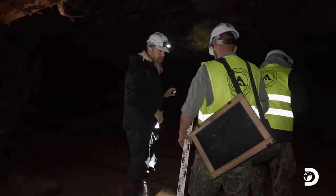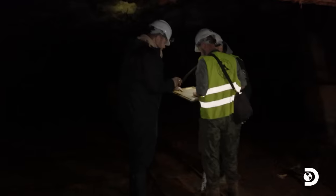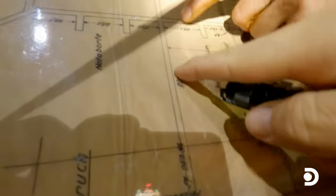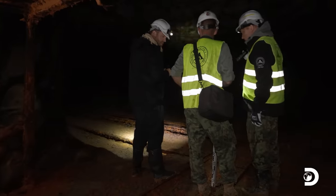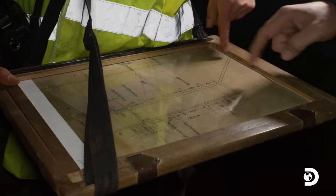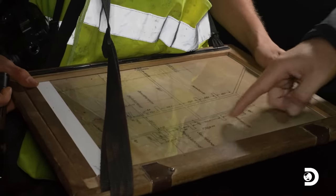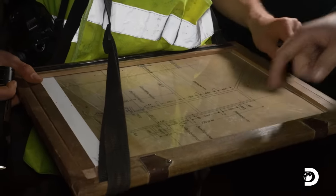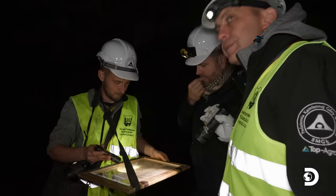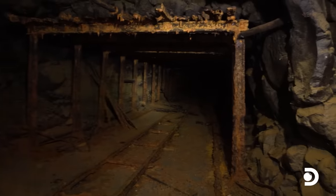Can we look at the map here for a second again? Let's get our bearings here. So we are here at this intersection. This is supposed to go a big straight tunnel to the left. Turn right. It turns, yeah. Why do you think it does that? Nobody knows in this moment. For the first time, Sebastian's map, which has guided him unerringly to this moment, now proves to be inaccurate. The tunnels don't seem to go where they should be going. Deciding where to explore next, Sebastian nixes the offshoot to the right, since it appears to be in even worse condition than our current path, which leaves us with a left-hand turn.